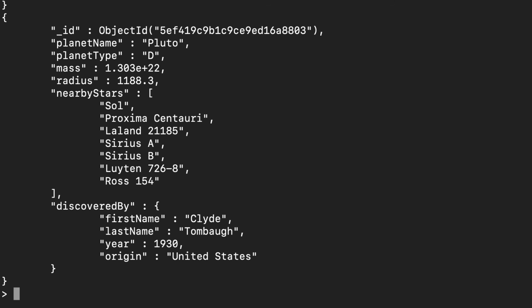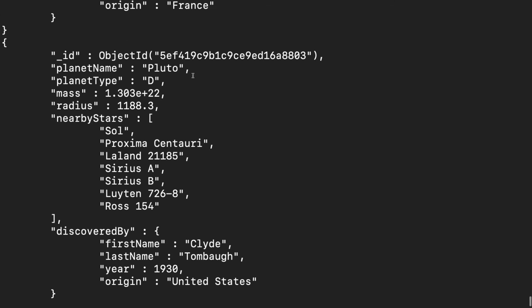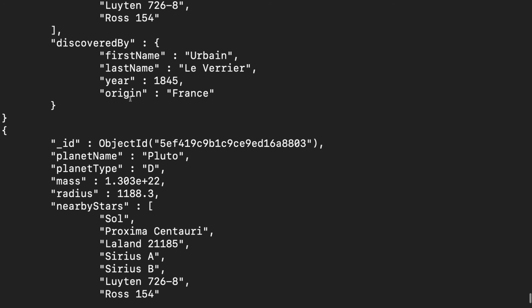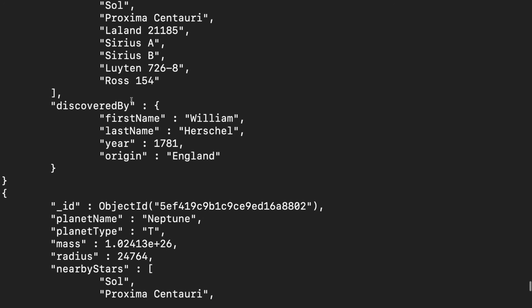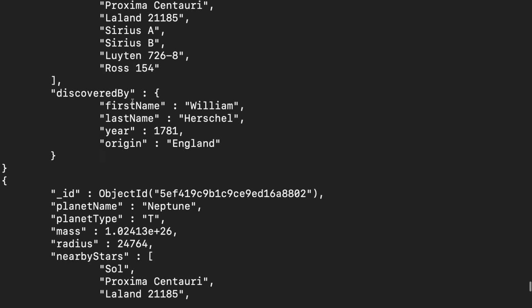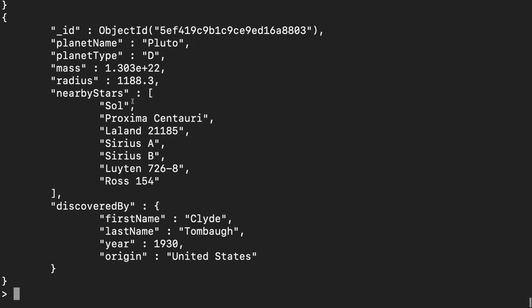So let's try that find command again. So let's do db.planets.find.pretty. And we get a nice long list. I can see Pluto is here, so it definitely worked. I could scroll up, but I think you believe me. So that find command is giving you back everything. This would be like select star from table name in SQL in a relational system.